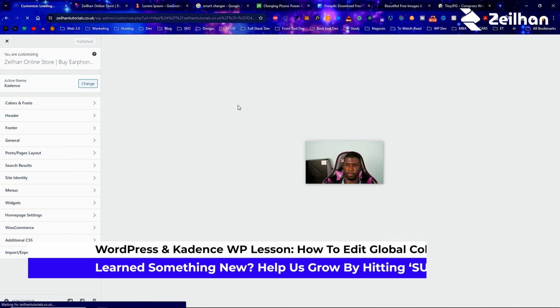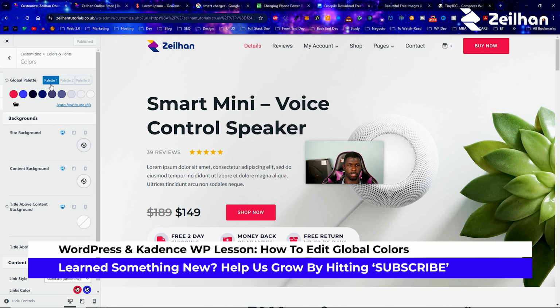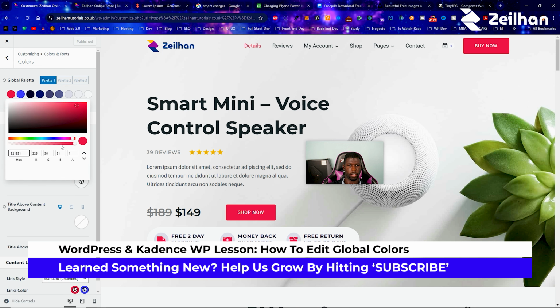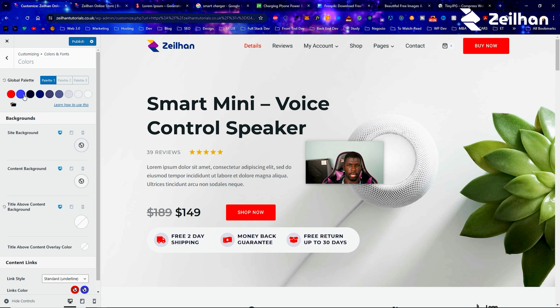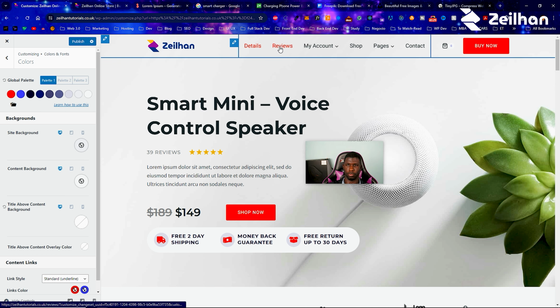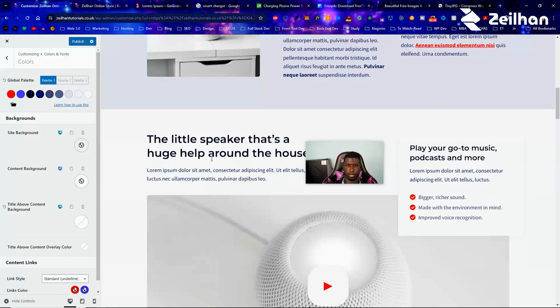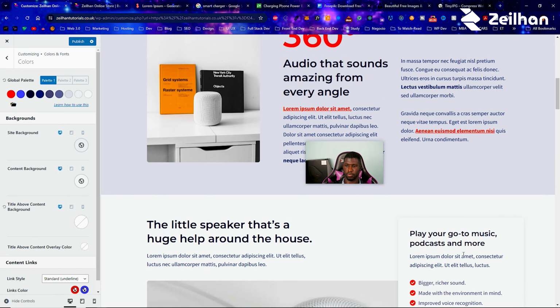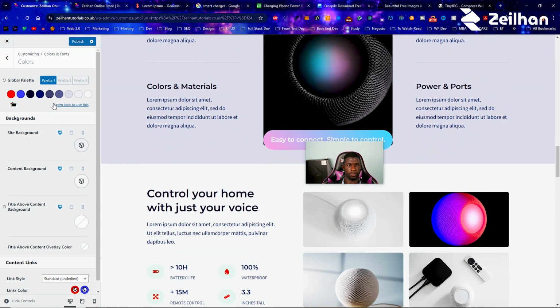So here's what we're going to be doing right now. If you want to change the color, you're going to go to colors and fonts, colors, and you can click right here and use a more daring color of red, which I want to use. All right. That's good. And the secondary color is blue, which I'm not certain I like that, do I? So let me just see where this blue is being used. So I think it's being used here. All right, blue.